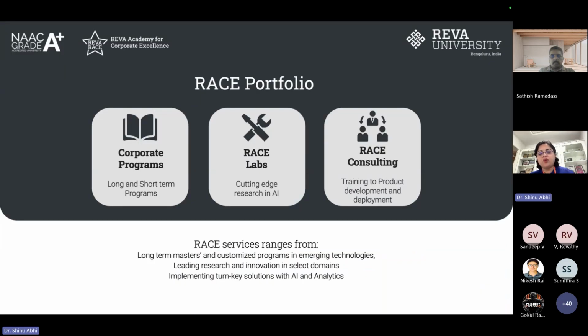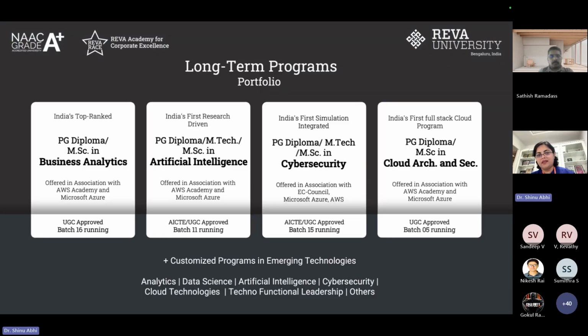And from the RAISE portfolio, we do these kinds of customized programs. We have cutting-edge research happening. Recently we built, and I know in AI Impact there are a lot of controversies on robots, but we have indigenously developed a robo answering all the questions about REVA, on display in the campus, with the code base accessible to all of you, right? That means we have built it. It is not bought, it is built with our participants. So we do all that cutting-edge research here as well, right?